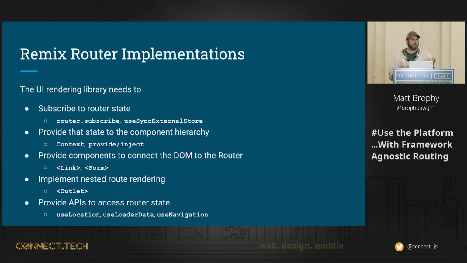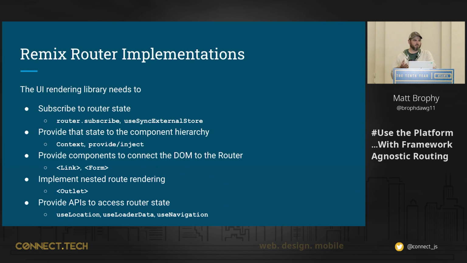So in order to create a Remix router implementation, React Router is an implementation of the Remix router, and the Vue package we've been looking at today is an implementation of it. The rendering library needs to subscribe to the router state. In React, you would use something like useSyncExternalStore to sync that state down to your components. The UI library implementation needs to be able to provide the router state down the component hierarchy via context, or provide/inject in Vue.